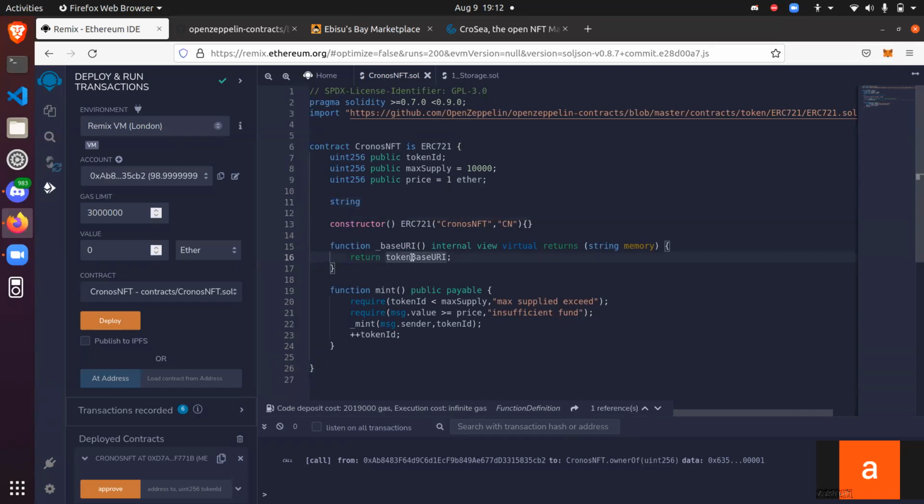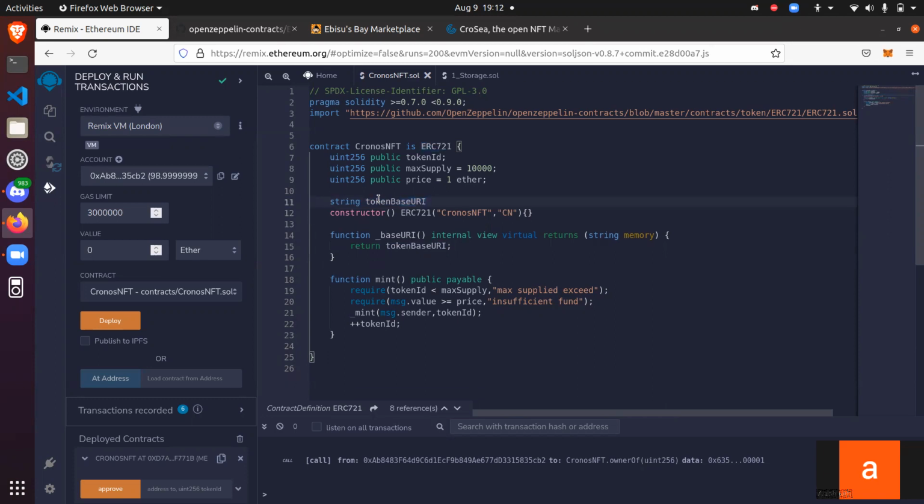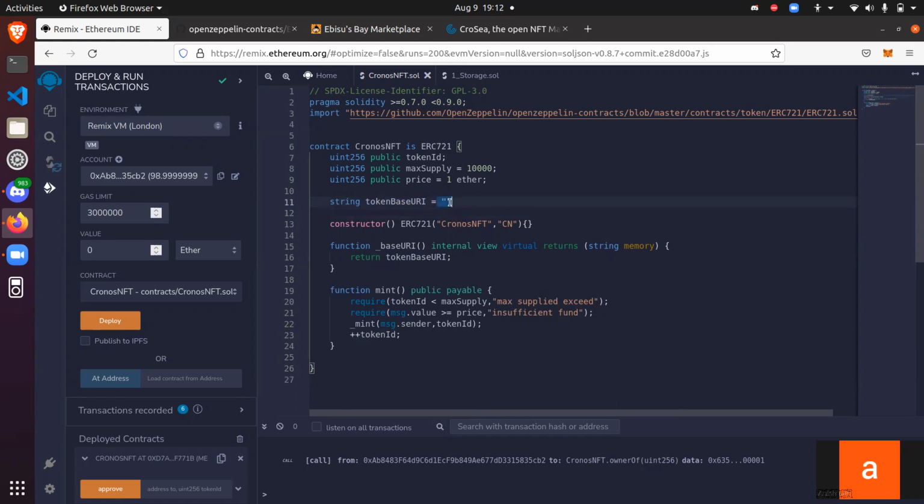You need to point to the links where your NFTs are hosted. You need to pin that particular point, either an IPFS link or any centralized link, but you need to point it over there. So let's say my NFTs are held over IPFS, with something called a content ID, whatever it is. You get it from the content ID, and this is how my things are hosted over the blockchain. So this is the token base URI, and this function.